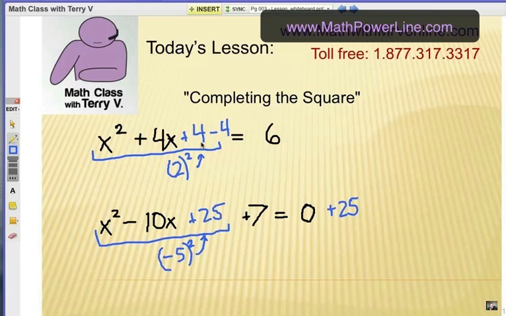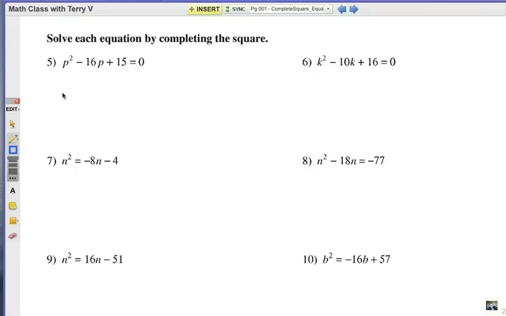Up here, I had to add an opposite because I did it on the same side of the equal sign. Now that's a very key point there, and we'll try to remember that as we look at some other examples. Now my first example, number 5 here, is I'm going to be solving that equation by completing the square. Now first of all, I want to get this 15 over to the other side. So I'm going to go ahead and subtract 15 on each side.